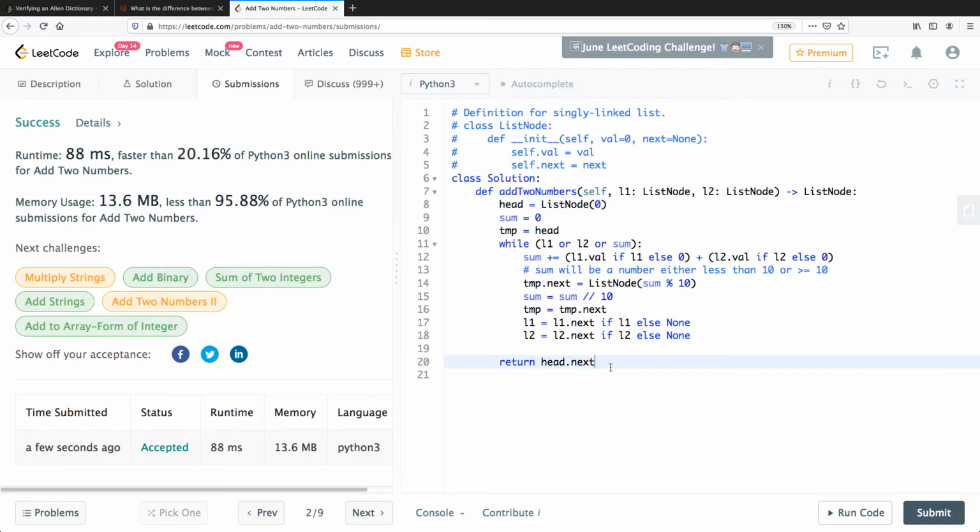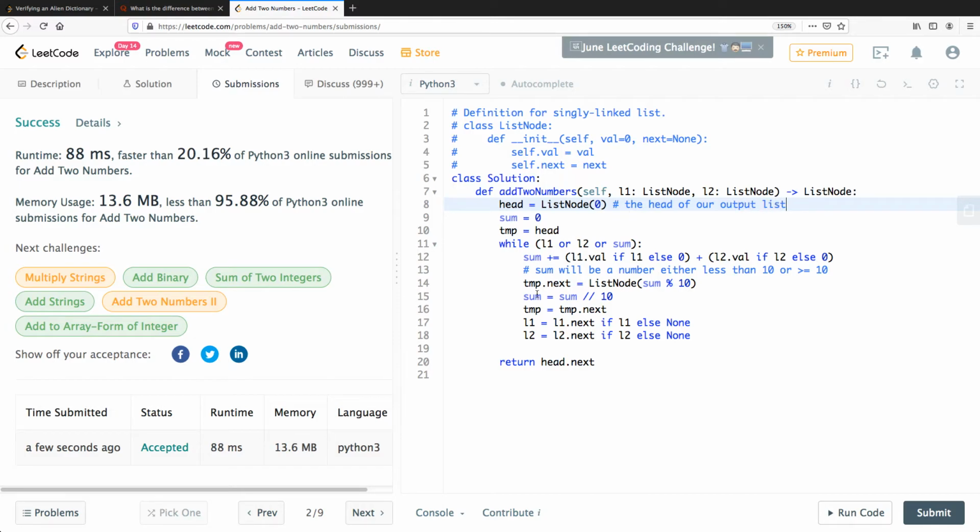And then also keeping track of the fact that instead of returning head here, we have to return head.next, because ultimately our list starts at the next pointer. Head was just to keep track of the head of our output list.